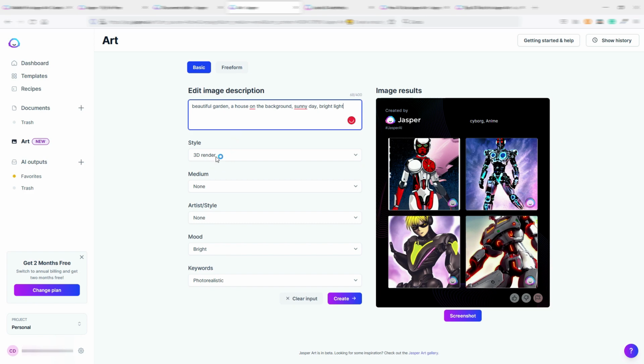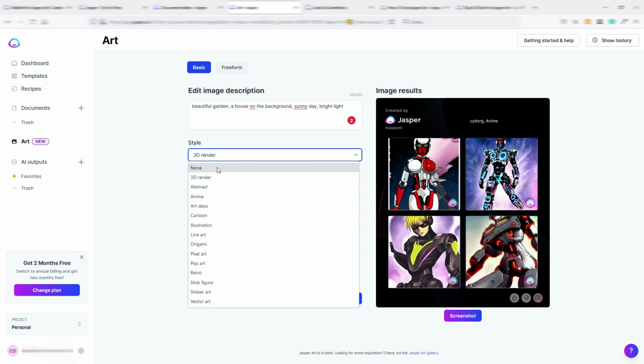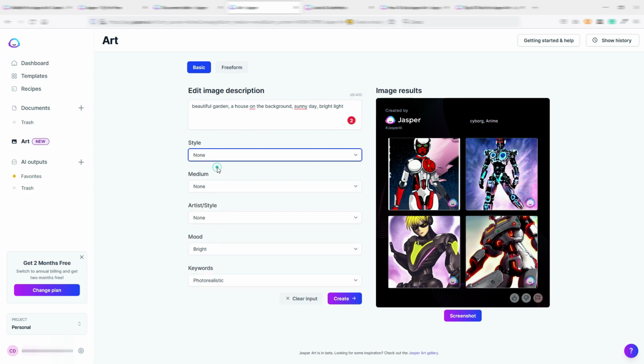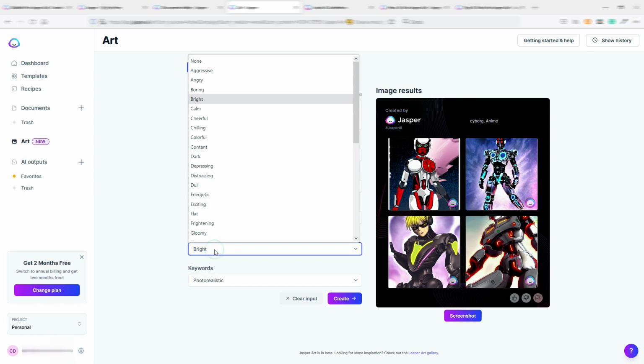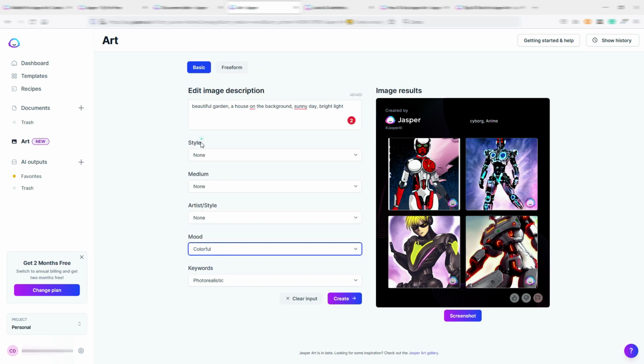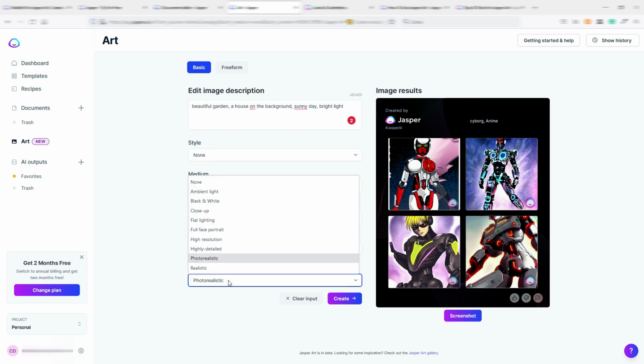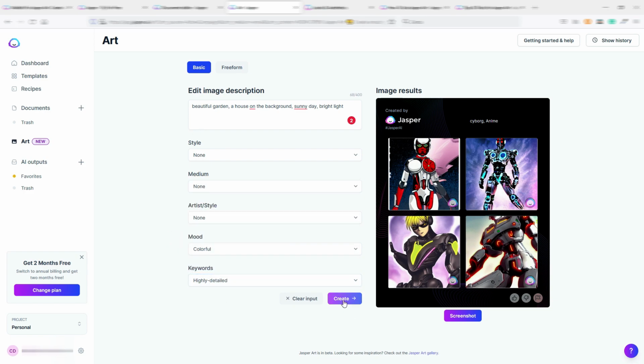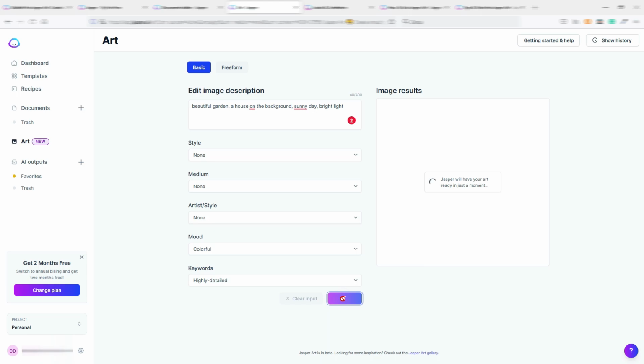Let's try like this, with known mood colorful, and high detailed. Let's try even this one.